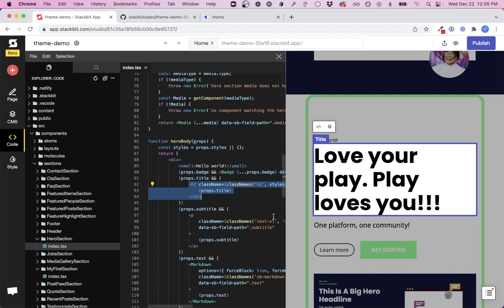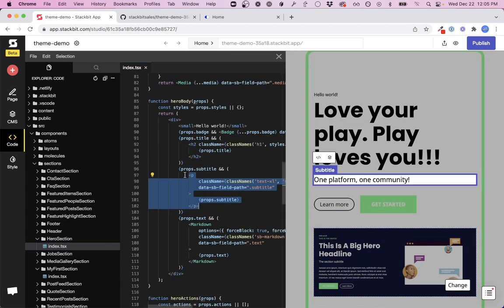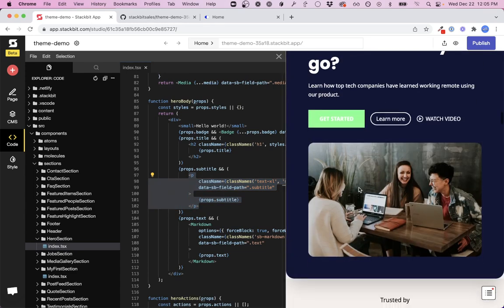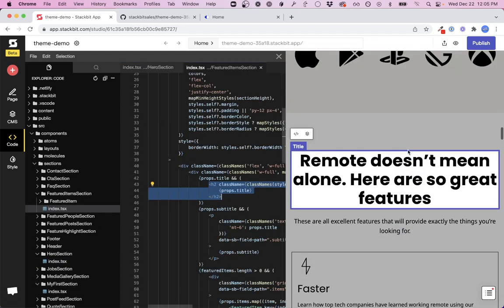So I'll go one below, right? So this one down here is a subtitle. So let's click out of that one. We'll click, you can see it's subtitle, and watch what happens. Now it highlights this here. If I wanted to scroll down and check out where's this, I can just click on it and boom, here it is inside of the code under featured items section.